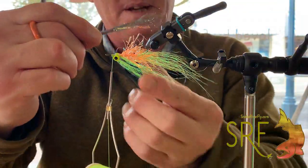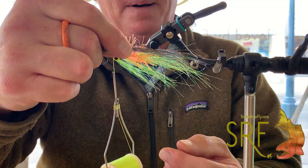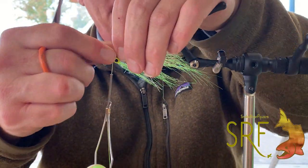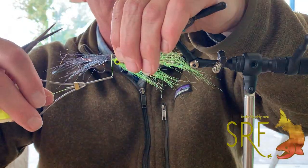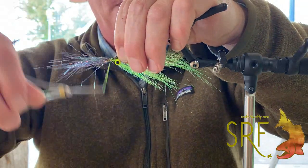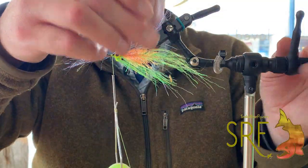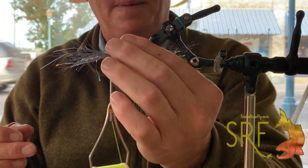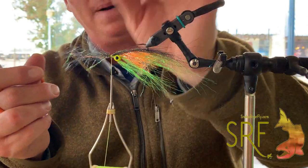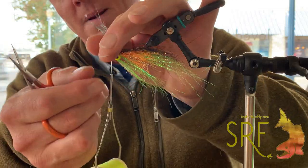And what I wanna do is set this so we're gonna get that taper. I don't wanna go all the way back to the back of the fly, but fairly close, 7/8 of the way. And now we'll tie that in just in front of our chartreuse Krinklezon. Wind up to the hook eye. Get it on both sides of the hook. Give her a little comb back. And now this leftover Krinklezon right here will become our head.